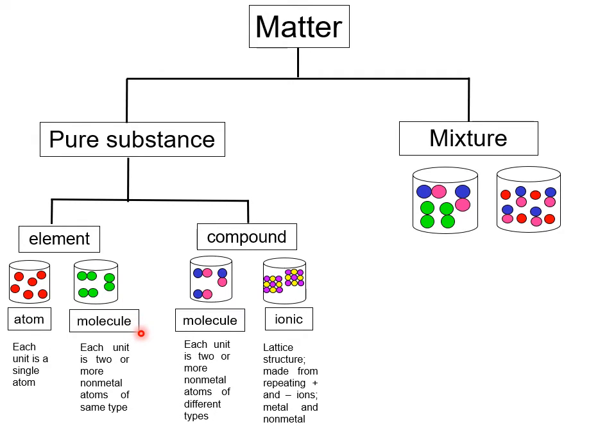Here we have a molecule that's an element, and this type of molecule is made up of the same type of element, and that's what makes it an element. But it's a molecule because there's two or more atoms, and actually in this case, as we're going to learn later on, they're non-metallic atoms that are bonded together, attached to each other. So at least two have to be attached together to make it a molecule. It's an element because these are all the same type of atoms.